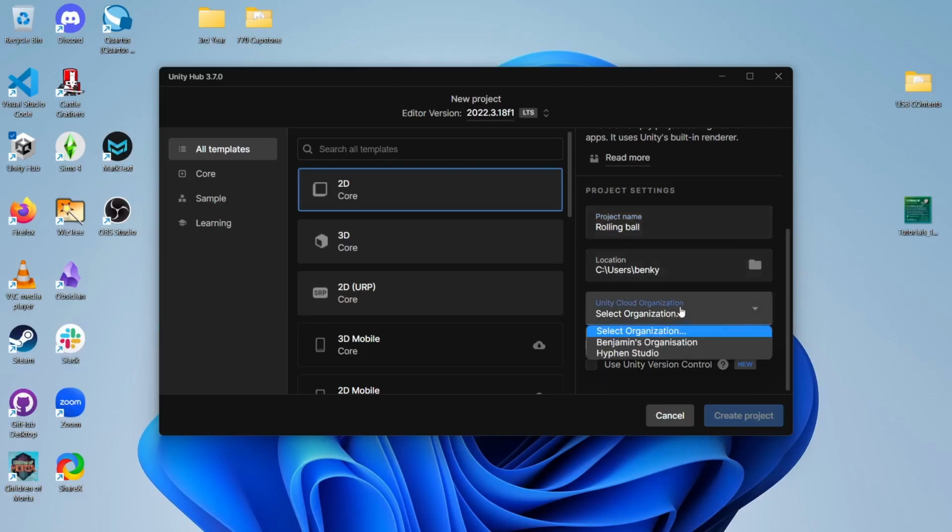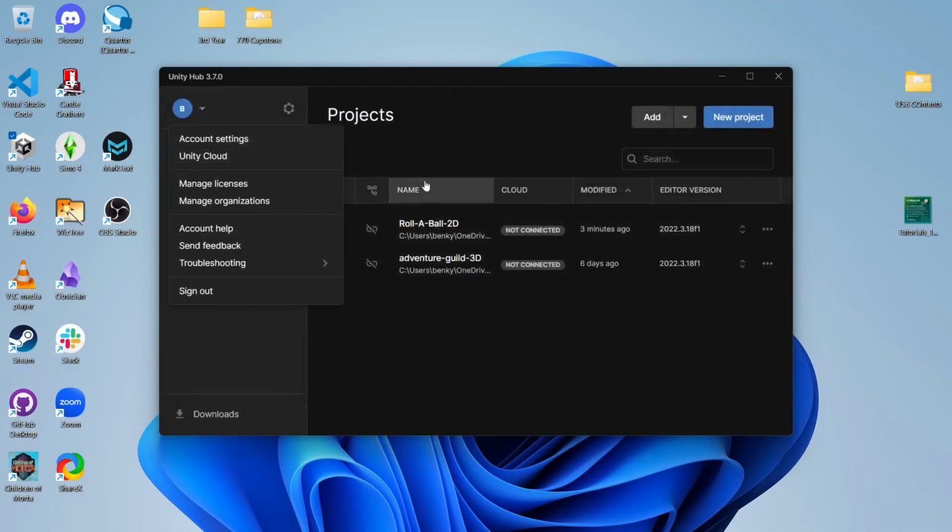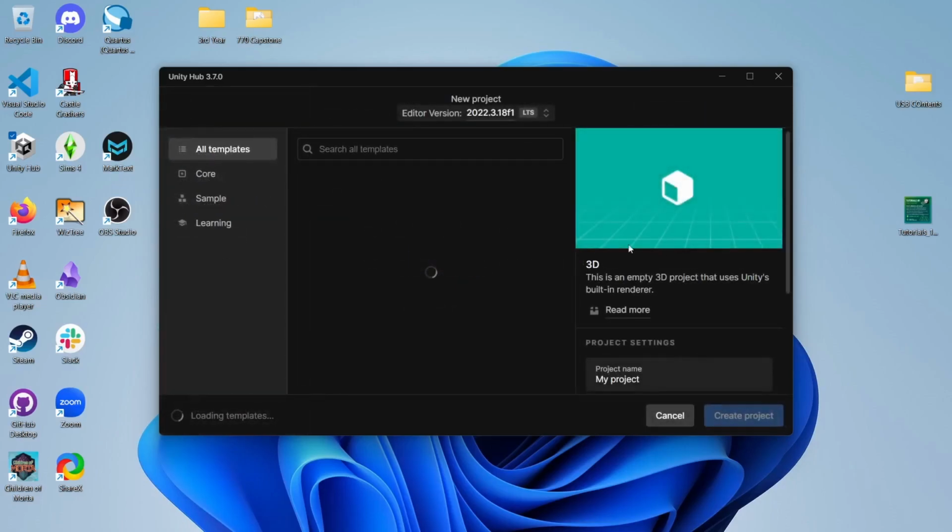The cloud organization, I'm not sure if you need to select one. I'm going to leave mine blank, and make sure you uncheck use Unity Cloud because these are services which are outside the scope of this tutorial project. So choose that. It seems I need to pick an organization, so you probably have one if you're logged in. If you haven't logged in, I'll just show you how. You click on the login somewhere, and you can use a Google account to log in. But anyway, back to the project.